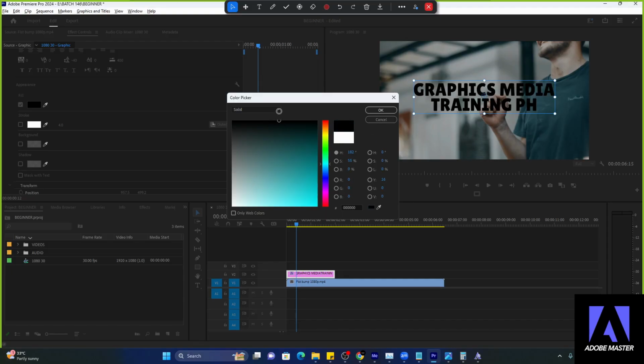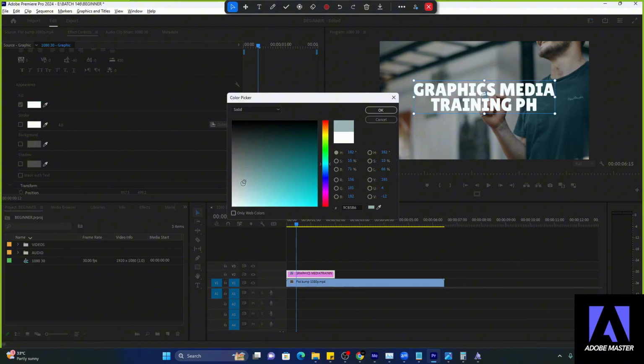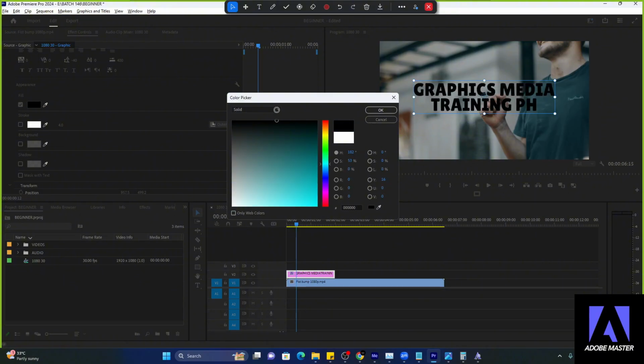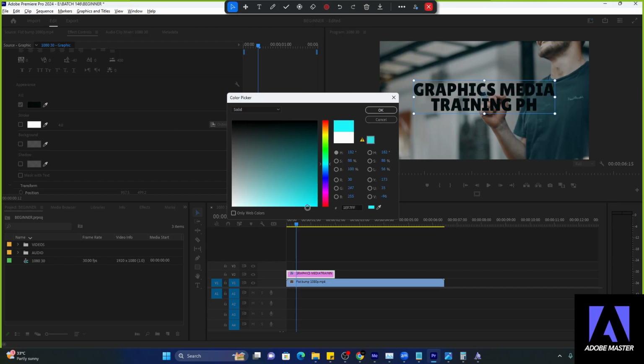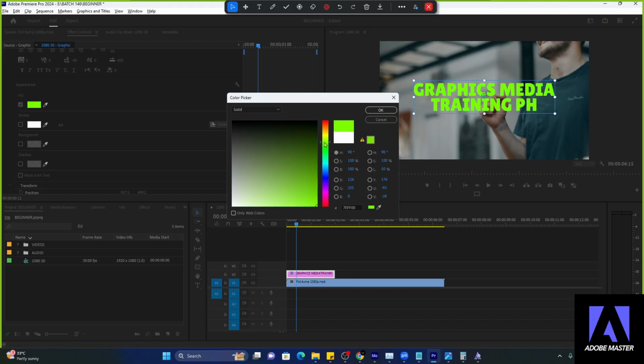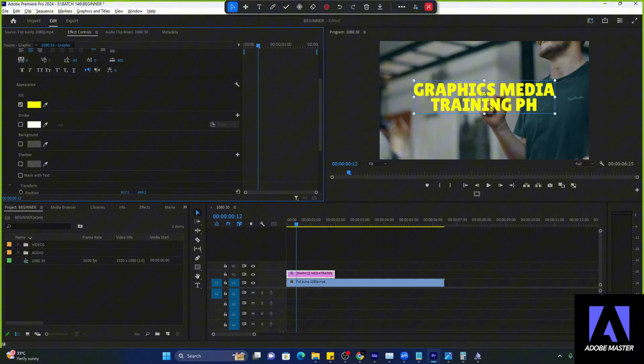Now we have black on top, and you have white on the bottom left. There's no black in the color itself. Where is the black? Black is located on top of all of them. But if your circle, let's just call it circle, is in the bottom right, it will depend on where your color is in the color wheel. So if I change it to maybe yellow, why not yellow? And I click OK, it will be yellow.